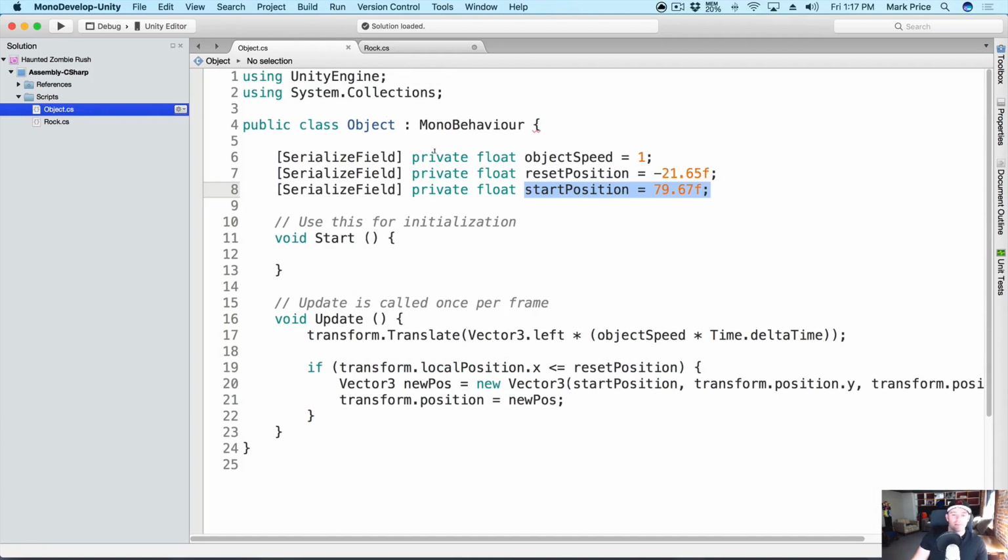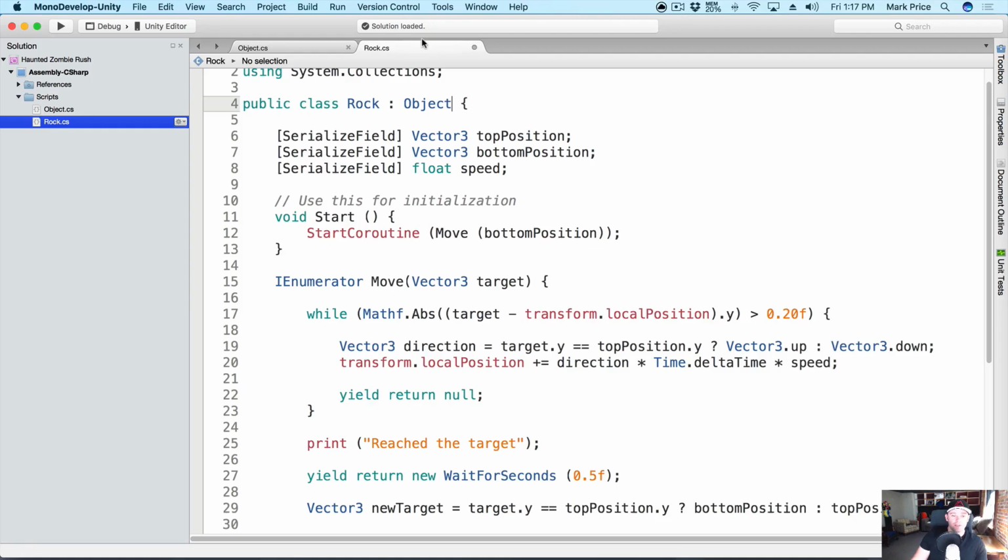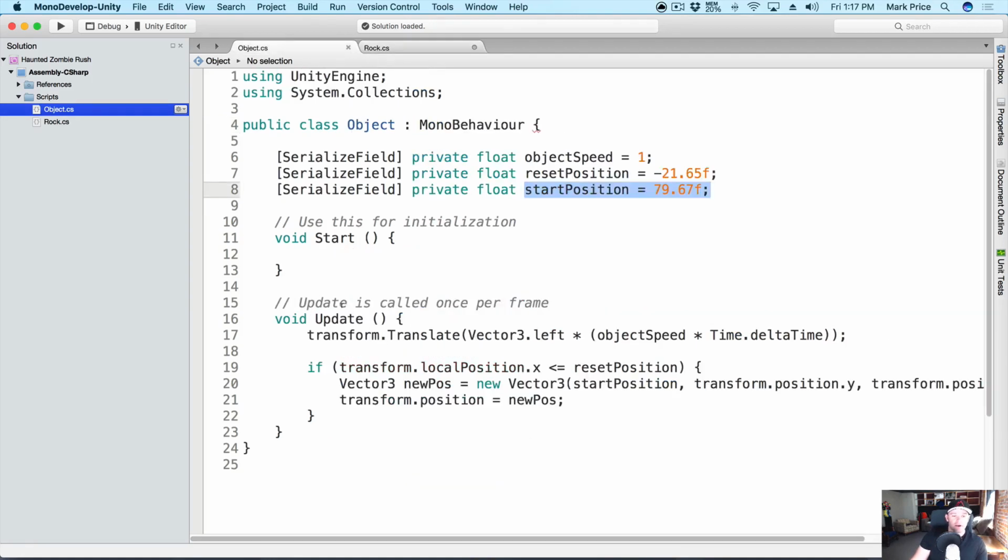And so what's going to happen is we're going to have our rock inherit from the update here. Okay, and in order to do that, we need to change the signature of this update function. We need to call this protected and virtual. This will allow our subclass, which is the rock, to override the update function, or rather to call it and then call the parent class's implementation of it. And this, of course, still inherits from MonoBehaviour.